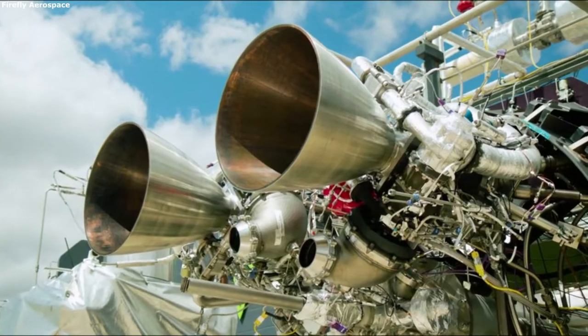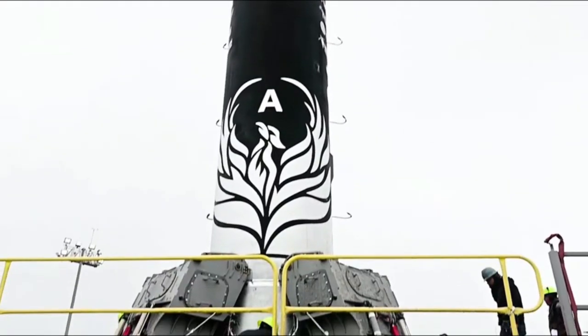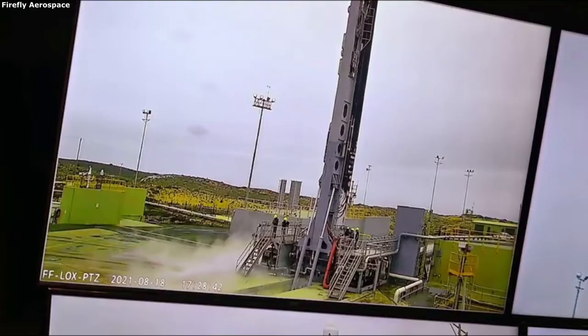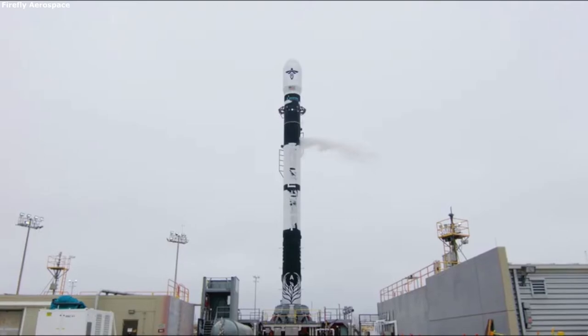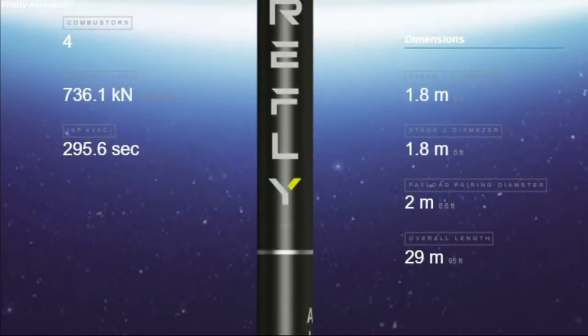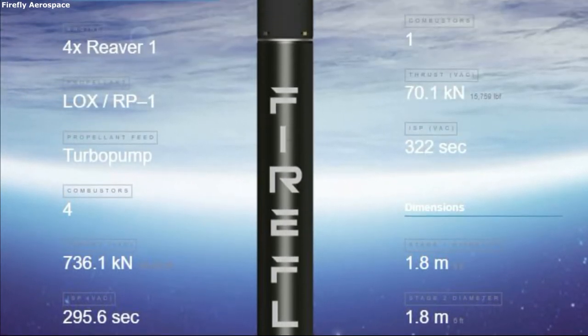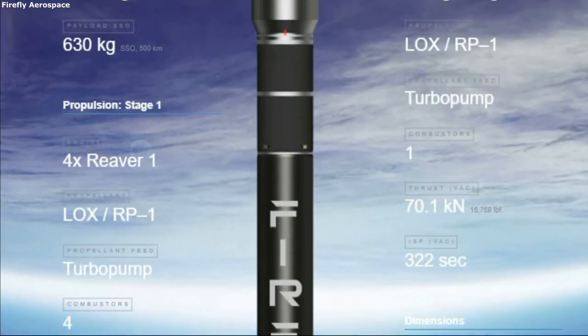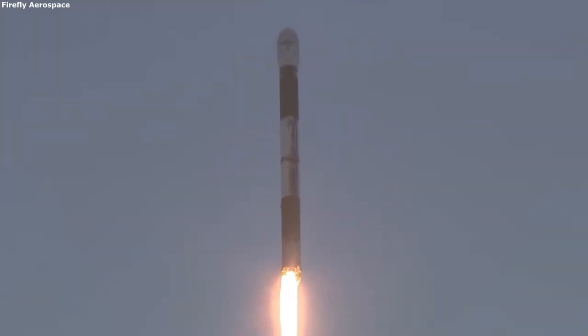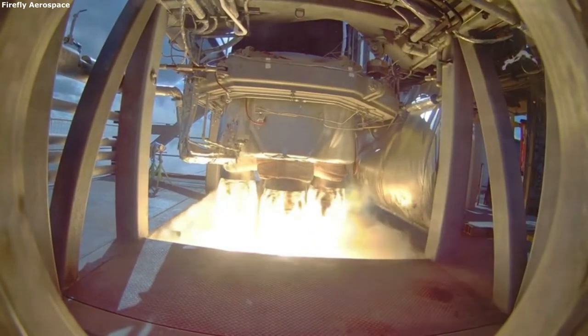Alpha Features: Performance. The first primary feature of the Alpha Launch Vehicle is the performance and vehicle specs. Alpha has a payload to low-Earth orbit of 1,000 kilograms, and a payload to SSO of 630 kilograms. Alpha has two main stages: the first stage uses four Reaver-1 engines developed and manufactured by Firefly Aerospace, and the upper stage uses a single Lightning-1 engine. Both stages use common designs including copper regen-cooled LOX/RP-1 thrust chambers, a simple tap-off cycle that drives single-shaft turbopumps, nozzle-mounted turbine exhaust manifolds, and hydraulic actuators.